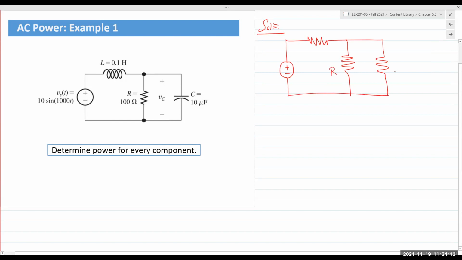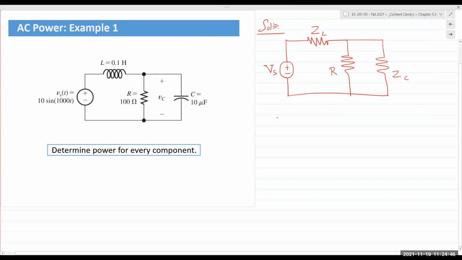And once we have this, we represent the voltage Vs with its phasor Vs. What can we say about R and ZC? Parallel, right? So we can combine them into one single impedance. And then how about ZL? It's in series, right? So R and ZC are in parallel, and that would be in series with ZL. We can combine everything together to form one single impedance, ZEQ.